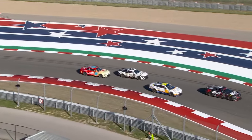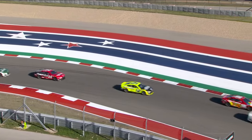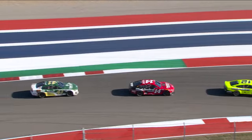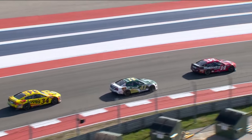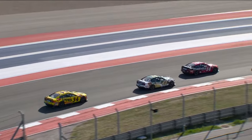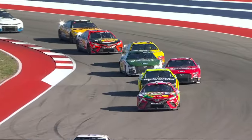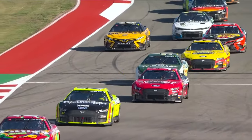Okay, where's my tires? Where's the first guy on those four tires that we saw? That would be Cole Custer in ninth place. Ninth place. Going to have to keep an eye on that. Martin Truex in 12th and Kevin Harvick in 16th. That conversation's going to start being about they have fresher tires. And not only Custer in ninth, somebody that had trouble, Christopher Bell's up to 11th now.